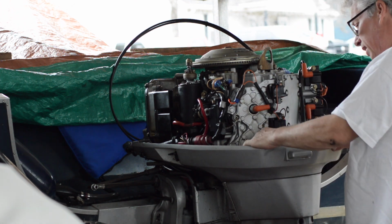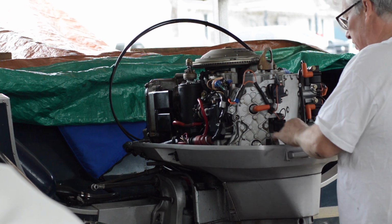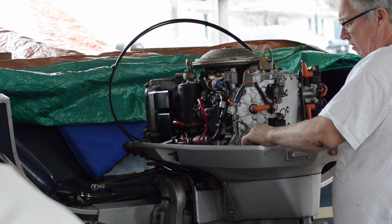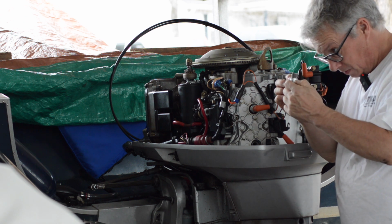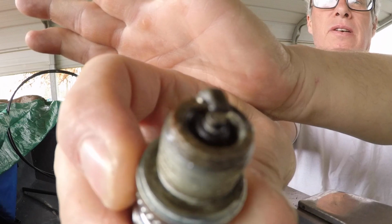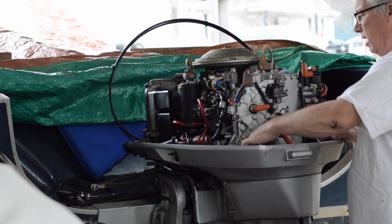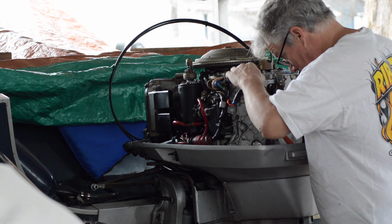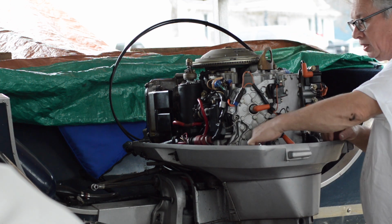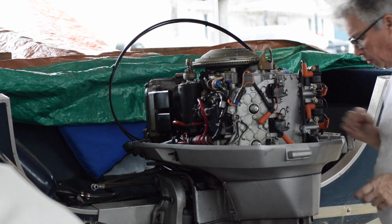So I think the first thing is I want to pull this plug. It looks like he's just got it loose. Oh yeah, it's definitely got water on it. It's definitely got water on it. It's one of the 2 gaskets that are bad. Before I do a water pump, I think it's important to inspect this over really good, and then maybe quote him that price for these two first before we do a water pump.